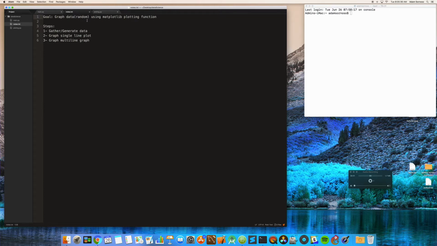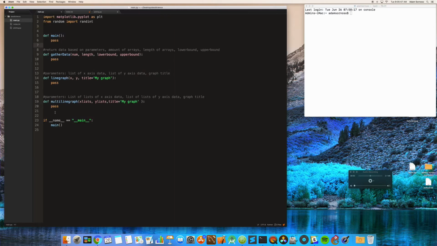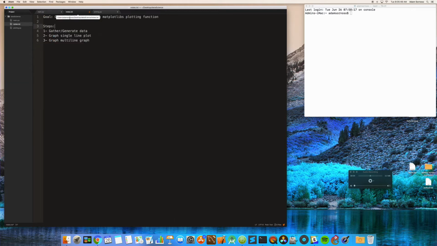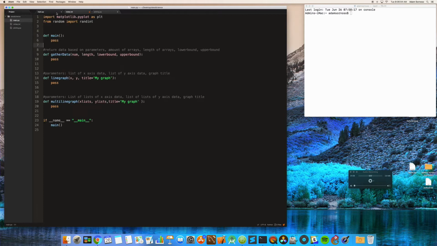In this case, we're going to use random data using Matplotlib's built-in function for plotting. And as for steps, you'll see right here, I created 3 functions, one for each step. Step 1, gather data. In our case, we're going to generate it because it's going to be random. But if you have a CSV file, JSON file, or you're pulling from an API, that would be where you would do it, right there.